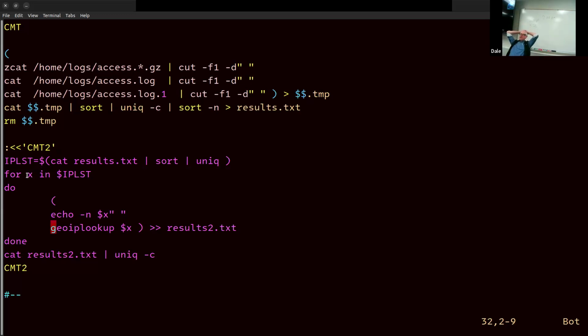So if we do geo lookup just on our list without sort C, let's try this one last little thing.